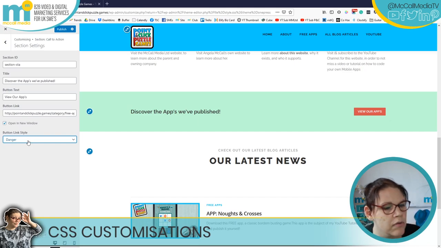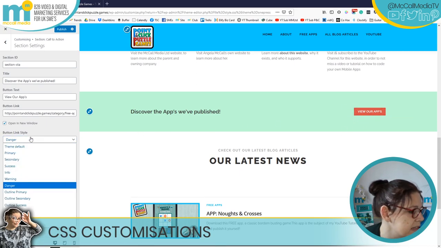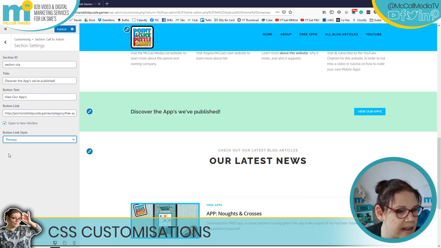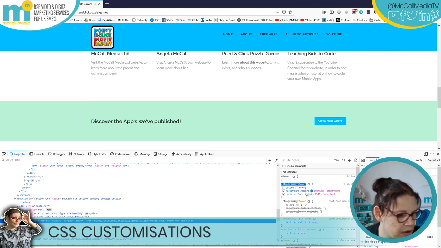So these are all great, but because I didn't want to reinvent and have to start fiddling with the HTML and forcing it in, I just wanted to work with names that already exist. So this style, primary, already exists. All I had to do was just change the color, which is why I then added that little bit of CSS code that you can see down here and just change the colors. So I can always now use the primary button anywhere else in the site that I want to add, and it's always going to have this style setting. So that's another little tweak for you.